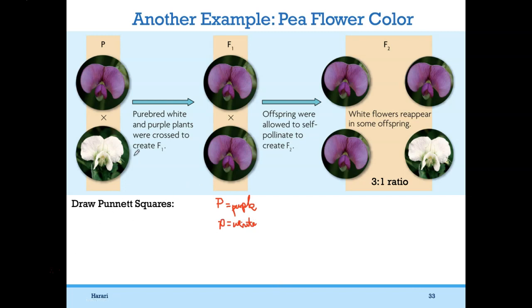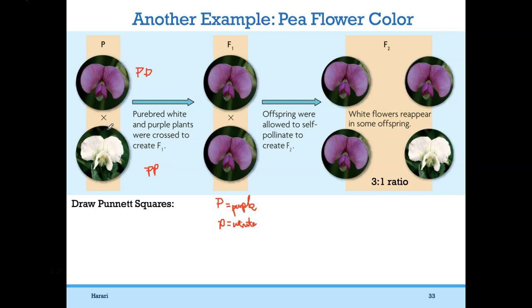So what we're going to do here is show the parental cross. Let's show a parent purple plant mating with a white plant. So what are the genotypes of each of these parents? This one would have to be big P, big P, because it's pure breeding in purple. This one would have to be little p, little p. I don't like using p's because they look the same when you draw them out, but for this example, we'll just bear with it.